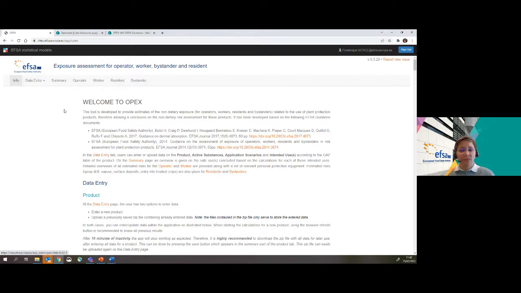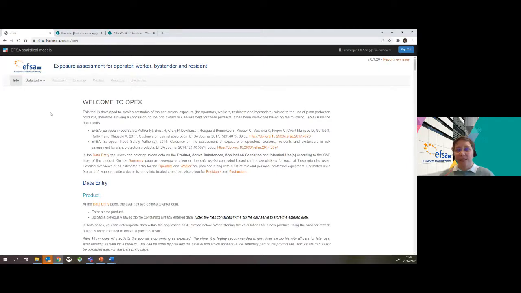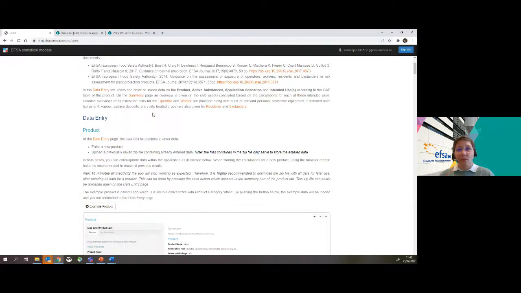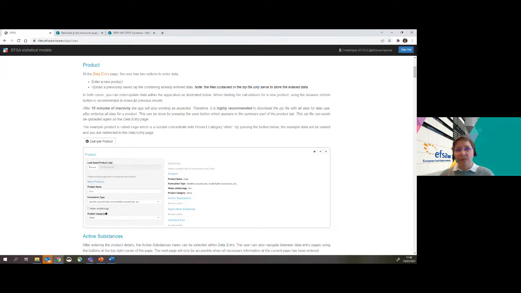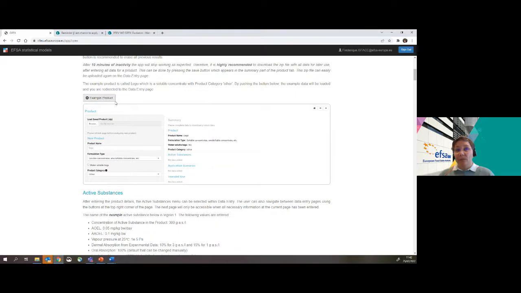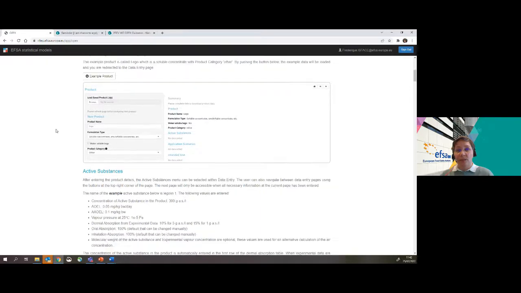So this is the first page of the calculator. I will refresh it because my presentation was quite long, so now it needs to be refreshed and reactivated in order to avoid any bugs, because there is a timeout, and once it remains inactive too long, you need to use the refresh button. So you can see in the info sheet I already described the data entry, how to enter the data. You can even download an example of a product to see how the data have been entered, to see how the report is generated, and so on.